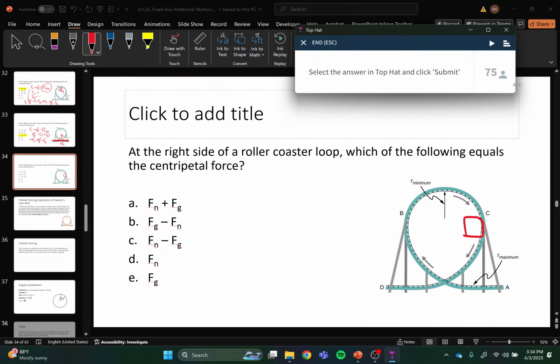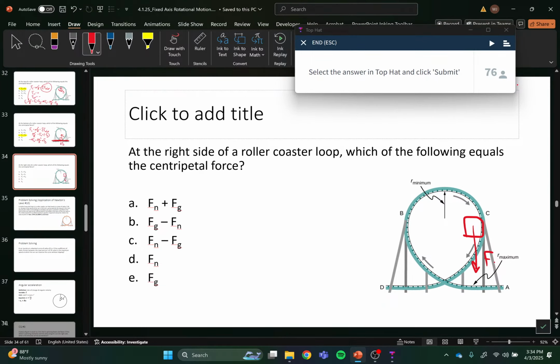All right. Which way does gravity point? Down. Great. Which way does normal force point? To the left. Great. Same exact thing. I'm just going to write this a million times. mv squared equals sum of forces pointed inwards and outwards. So this left side is just showing you that centripetal force equals that. I just keep repeating it so we get the idea.